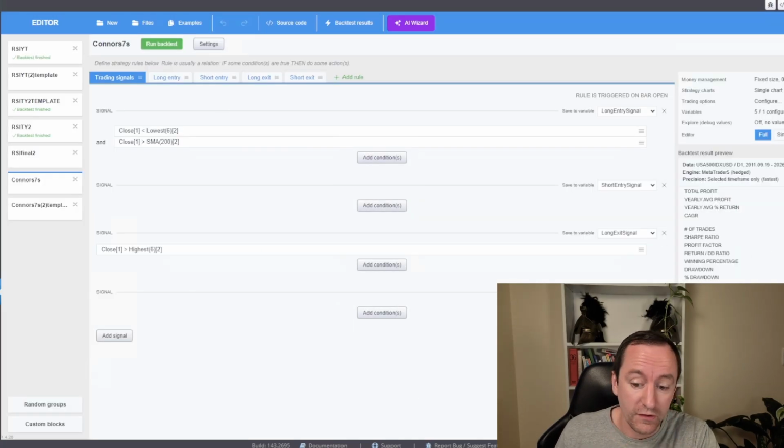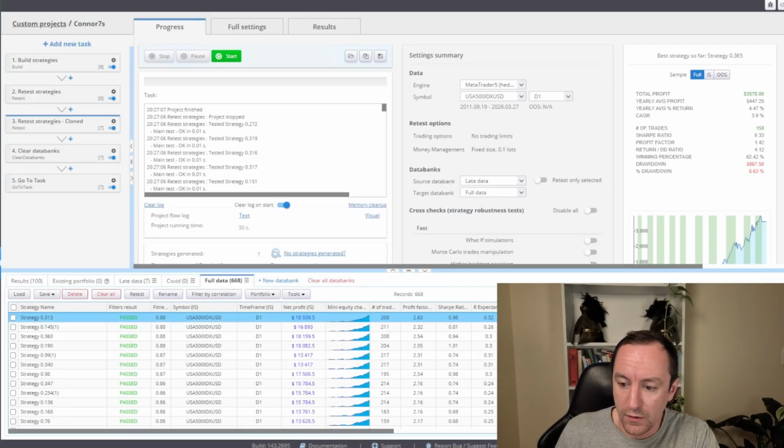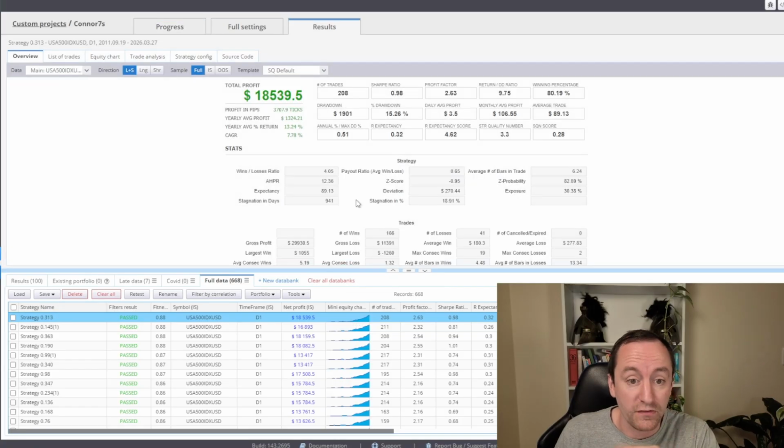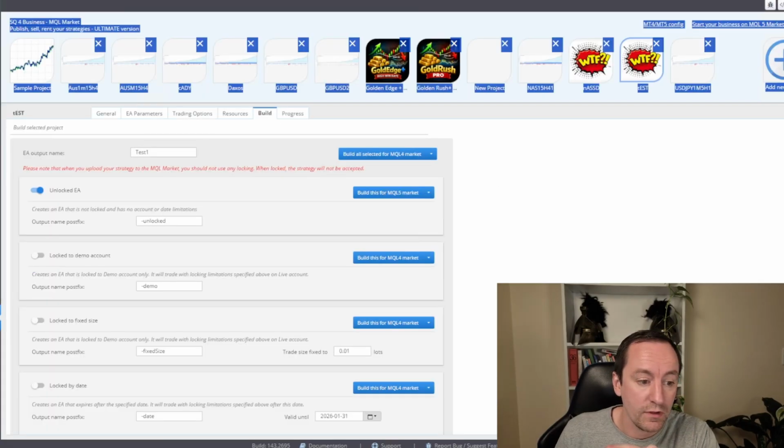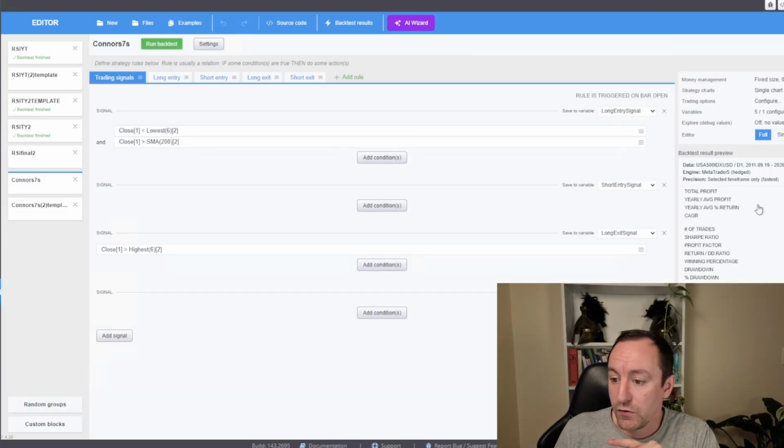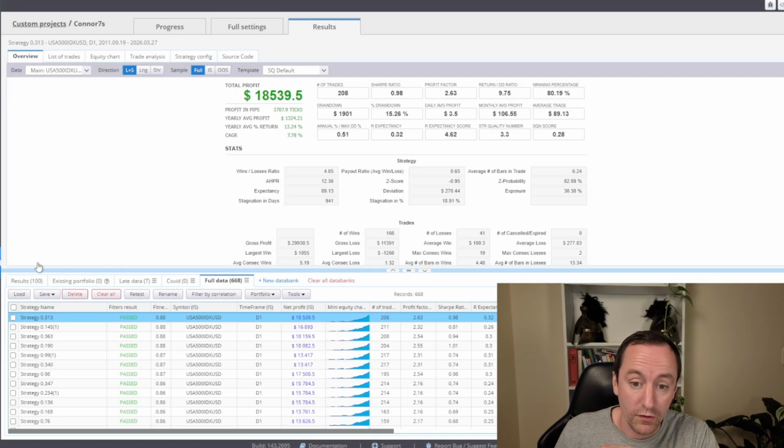So that's very interesting. We can also look at return to drawdown ratio as an alternative. And here we have a return to drawdown of 9.75. So it's actually very similar. This strategy trades more, has a winning rate of 80%. If we compare that with this, the win ratio is 77%, so it's a better win ratio.